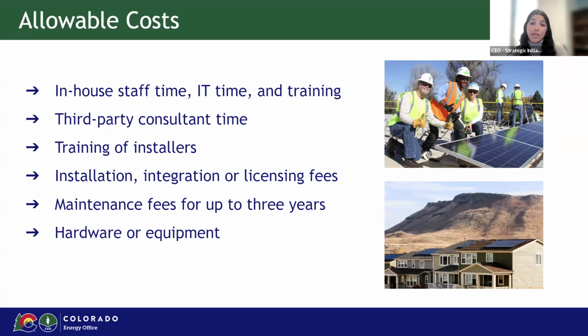Any installation fees for adopting the platform is included, as well as any integration fees. So if you integrate a solar permitting platform into your general permitting system, whether that's in Accela or Tyler Tech, those integration fees are also included. Maintenance fees up to 3 years are included. So if you need to make updates to software or add additional capabilities. And then finally, this is pretty unlikely, but if you need any hardware or equipment, this will also be included.